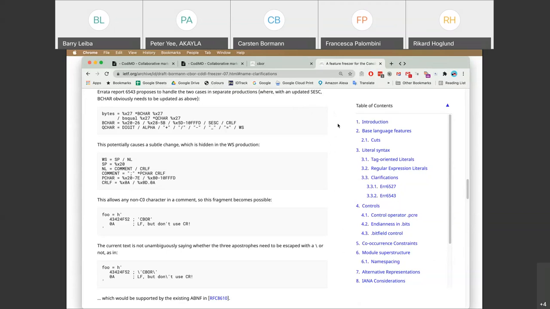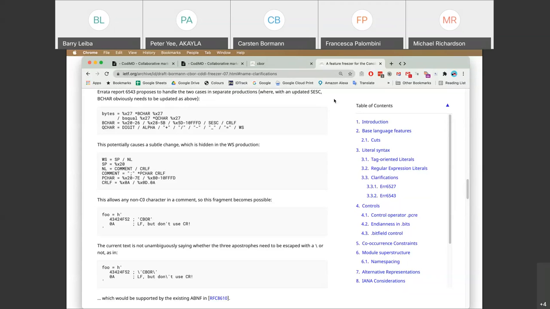Well, nobody sent any of these opinions to the mailing list, so I don't know how strong these opinions are. So, no, Marco, Michael, Peter, Ricard, nobody has comments. It's fine if you don't, but this is a detail of CDDL that I've tried to ignore. It's also not a very common use case. Right. You normally don't put complicated literals into your CDDL.